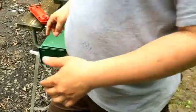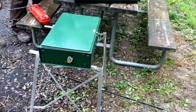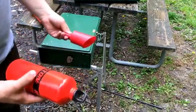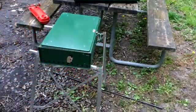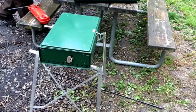So in the 426 here, I had that. I had the funnel. I had an extra fuel bottle. The 426 really has a lot of accessories going in. Oh, and some work gloves to grab hot pots and stuff. Always a good thing to have.